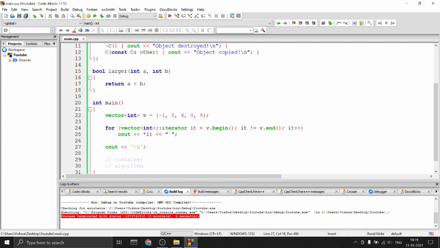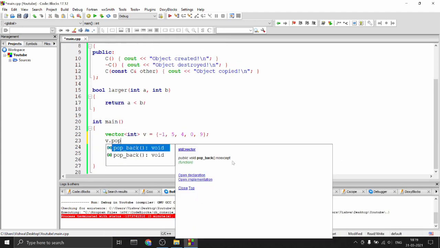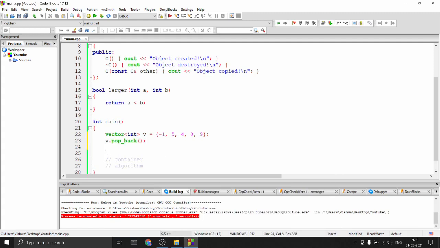So that's about everything vectors can do. I only talked about insertion, but there's a deletion thing as well. What you can do is v.pop_back, which is going to remove the last element. Now if I show you that, with auto i in v, I can just print out i, and then run this code.